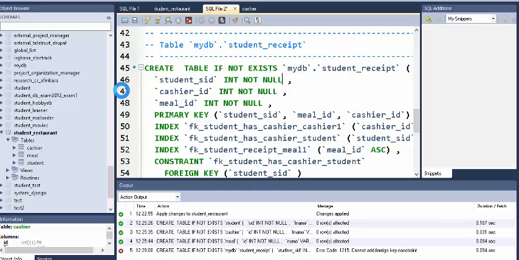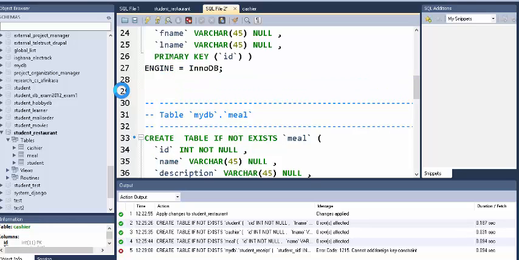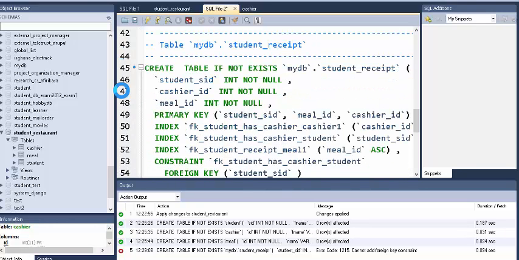But I've already created the tables. No, I've not created this before. It's not in my student receipt. I don't have student receipt yet. This is a nice free question.